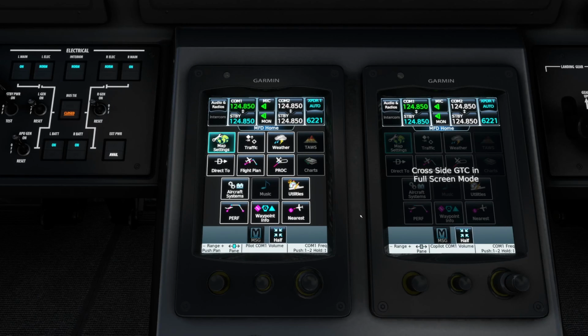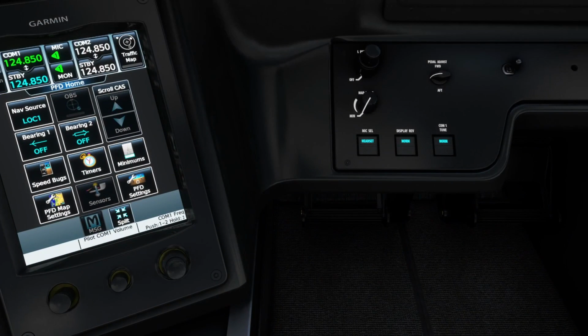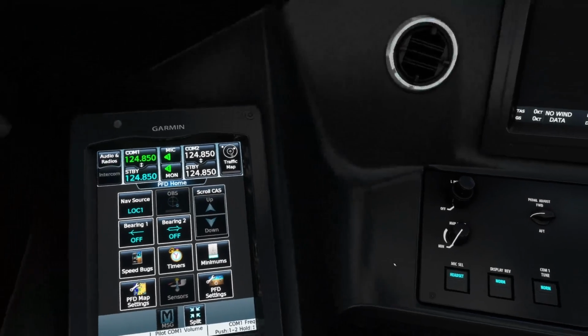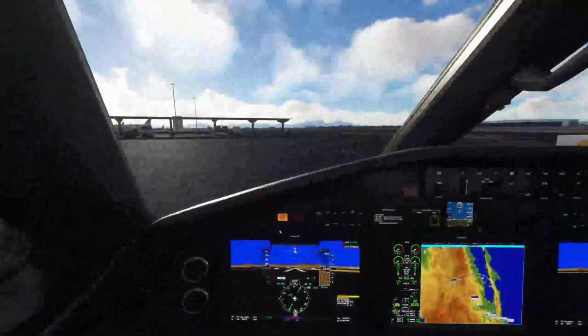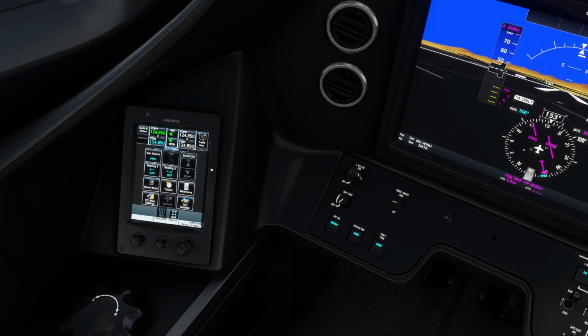So now at this point, we've got our APU set. We've got everything else ready to go. I'm going to finish the cockpit startup or preparation. Let's go ahead and clear that. And we're going to come down here and I'm going to set the FMS as our navigation source. Let me get some of this stuff off the screen here. Why did it do that? That was weird. Anyway.